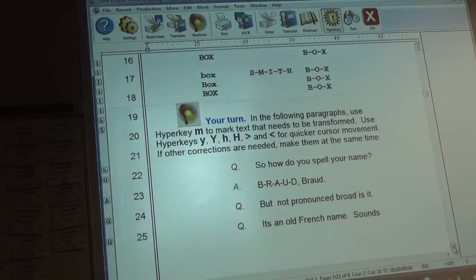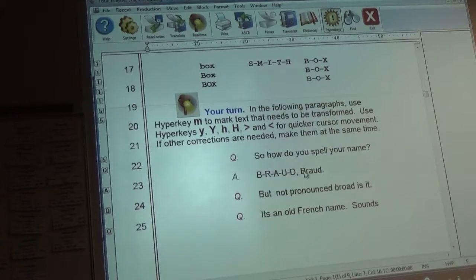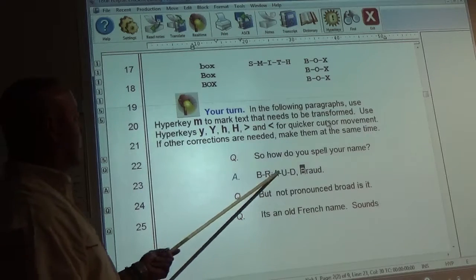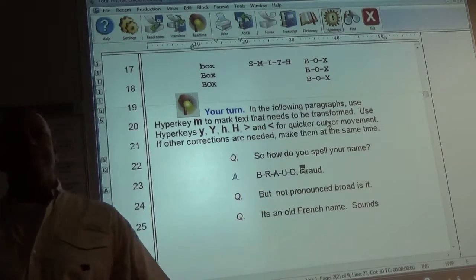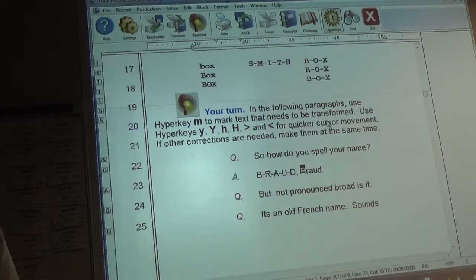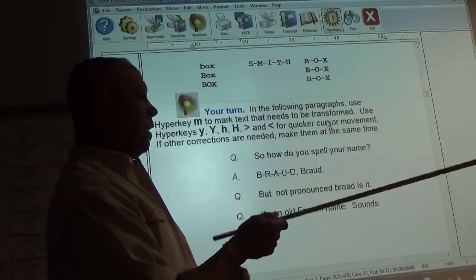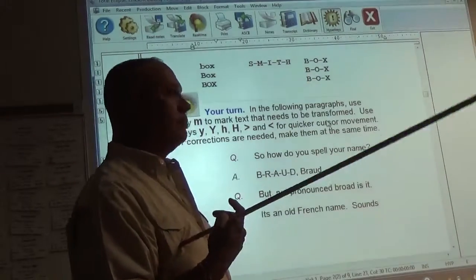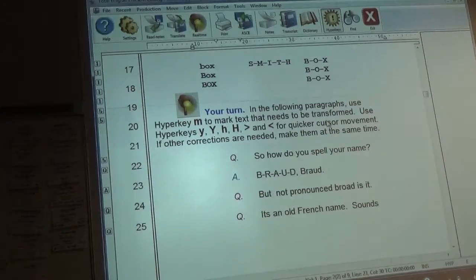So what are we gonna do here, Katie? We need this stitched like that. What would we do? Mark it? Yeah, Katie, go ahead. How would we do it? Mark it and then... How do you mark? M. And then you put that little dash thing. Yeah, there you go. Broad. And that's it.